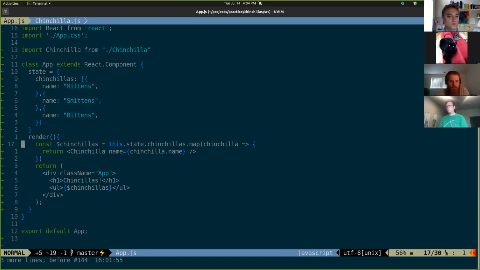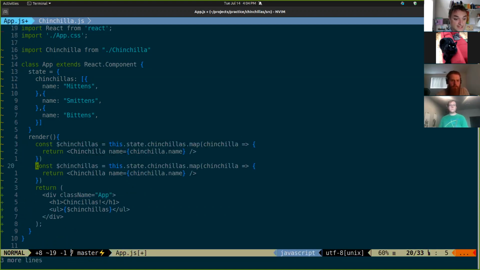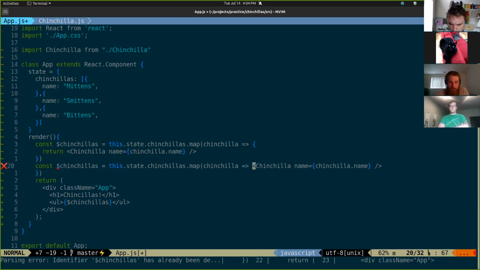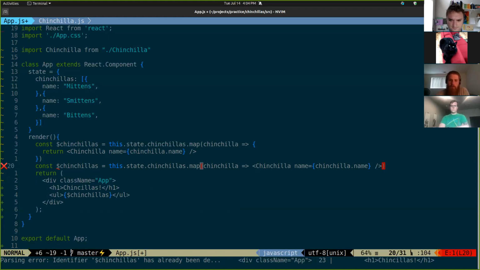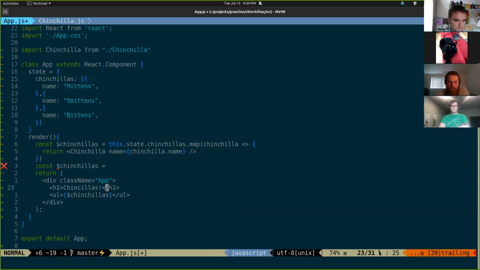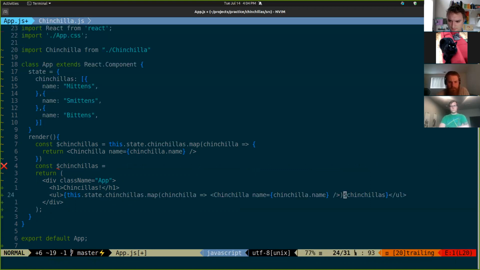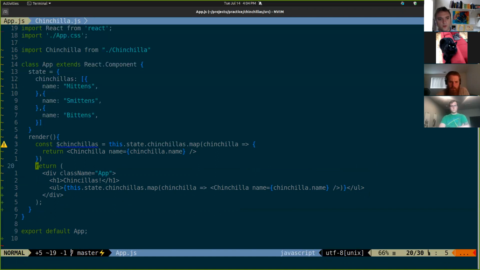What I would not do, and I saw this as well, this technically works, is if you do something like that. Okay. And then I take this thing and just pop it in here. Totally works. And you will see this in React apps all the time. Can you tell why I don't like it? Super unclear. It's just hard to read.